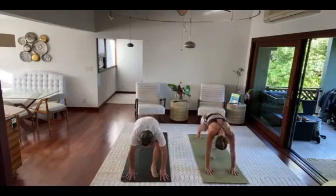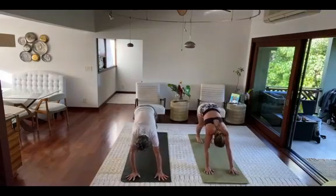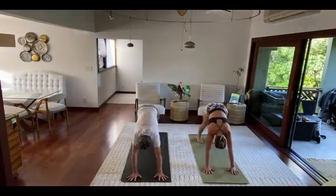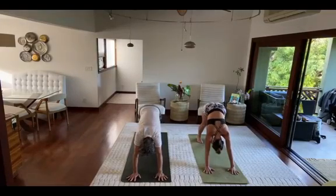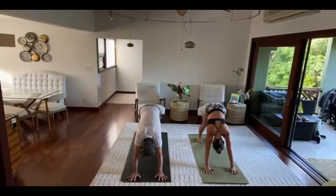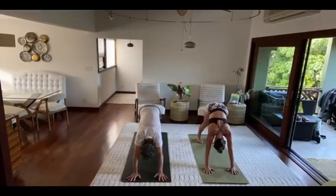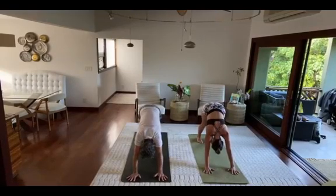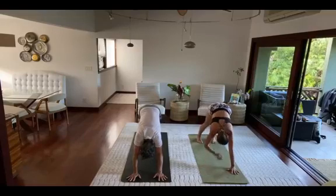Right leg's coming back to meet the left. Hip distance apart. This is Parvatasana, the mountain pose. Engage the fingers and palms. Draw the inner elbows towards one another. Lengthen the spine. As you drop the chin slightly towards the chest, you can make space in the intercostal muscles. Space between the rib cage is extending.